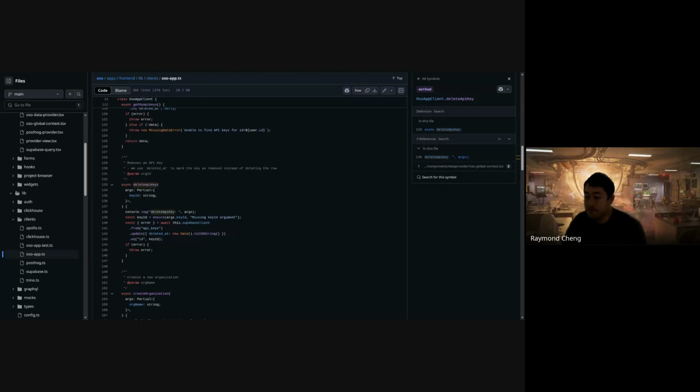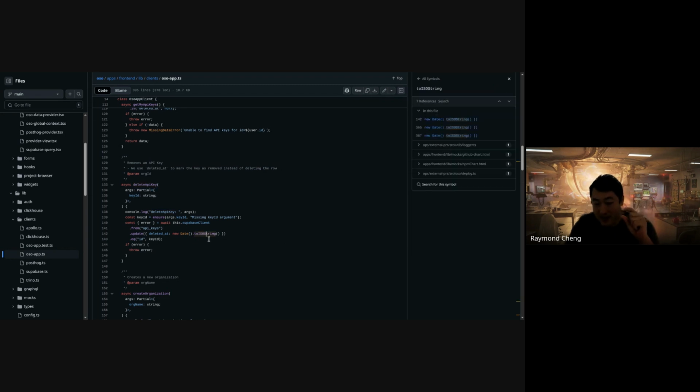For example, there was a time in our lives when we actually deleted rows. And now, for the most part, we're using the functionality of deleted at. Instead of deleting rows, we just populate a deleted at column with the current date. And then we don't show anything with a deleted at column because that gives you the ability to undo, right? So these types of conventions are much easier to change without changing anything in Plasmic.